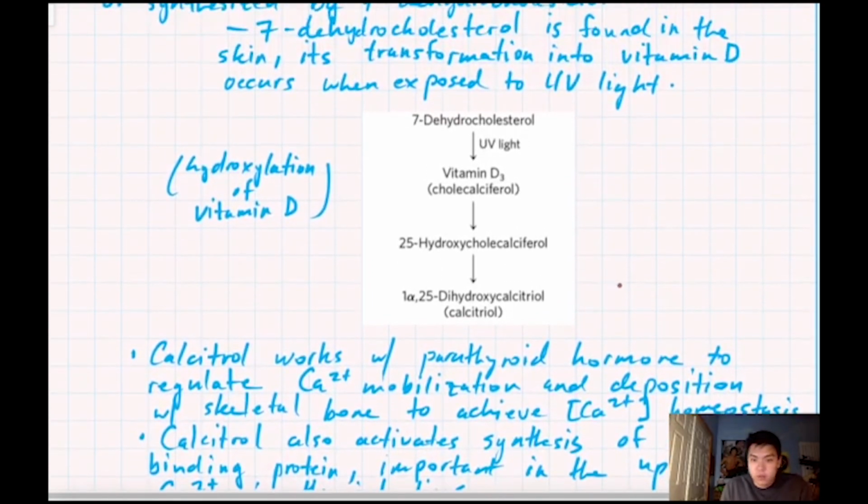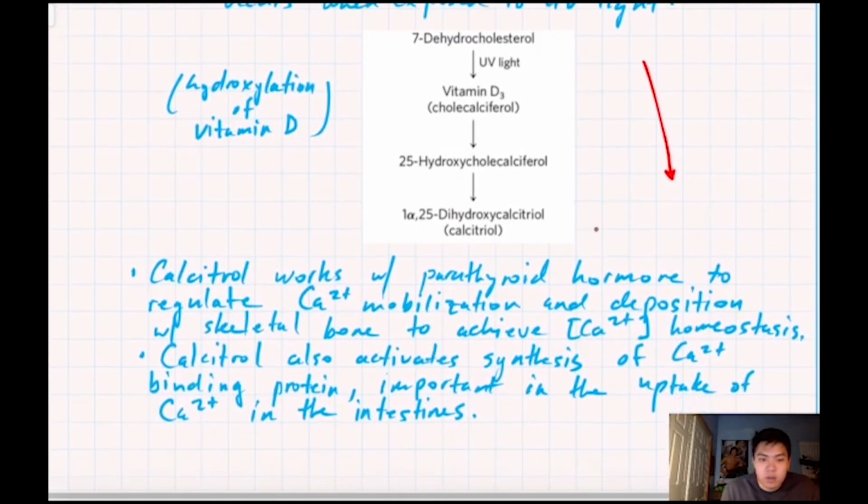Once again, check the description. If in the lecture Dr. Brian gives us a more detailed pathway, of course, in the description, I will talk about that so that you guys aren't left behind. So essentially, you're just going to hydroxylate, so add water, or add OH groups to your vitamin Ds, and you're going to get this dihydroxy. So you're going to do it twice, right? And you're going to get calcitriol.